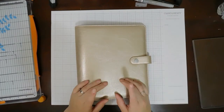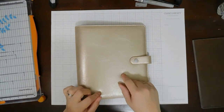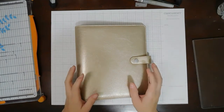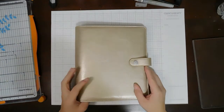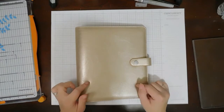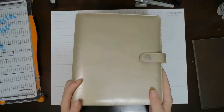I think I'm going to get started on the inserts and everything for my planner. Honestly, I'm really excited about being able to use my new products and all the goodies that I collect from my new planner, along with my new planner, $4 at Hobby Lobby. Yes, it was empty, but hey, $4 is $4.